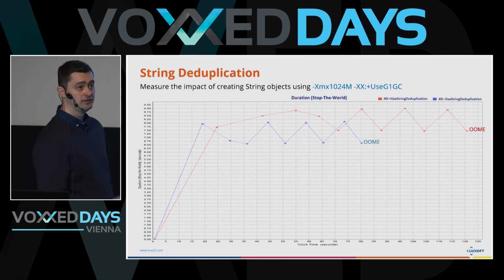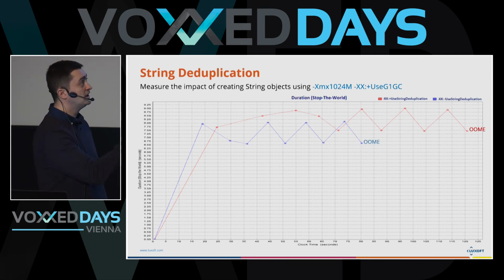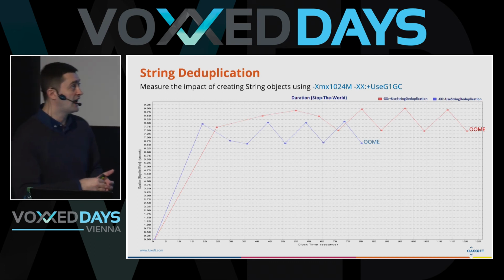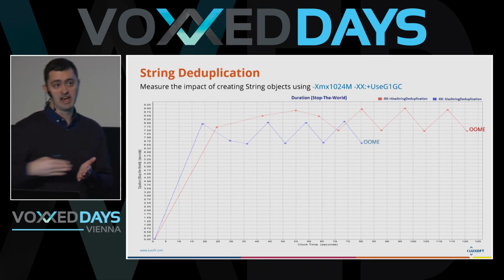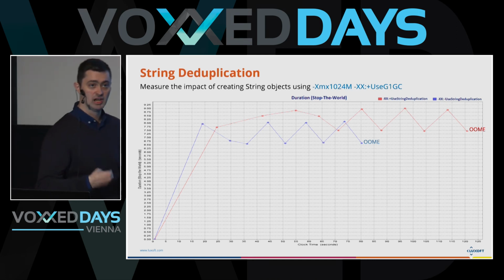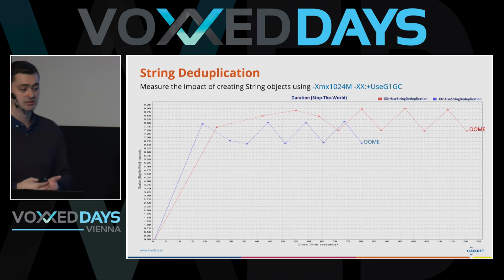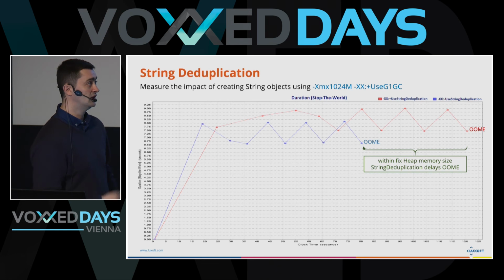But it is also beneficial, and in my case it was beneficial because if we get back to this bounded amount of memory, in case we use string deduplication, the memory was reclaimed during the runtime, and my application ran for a certain number of cycles more, because I had more heap to allocate more strings, in comparison with the previous case when I got out of memory earlier. Why? Because in the heap memory I had a lot of redundant char arrays. So it's useful in this case.